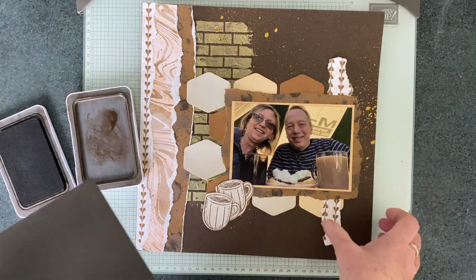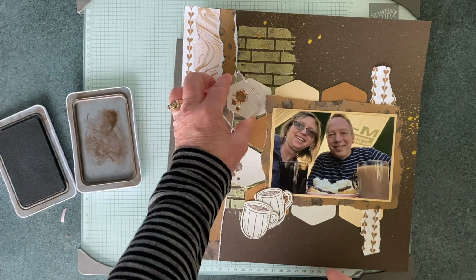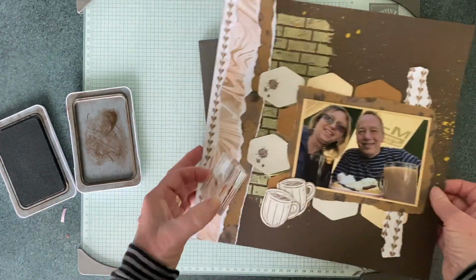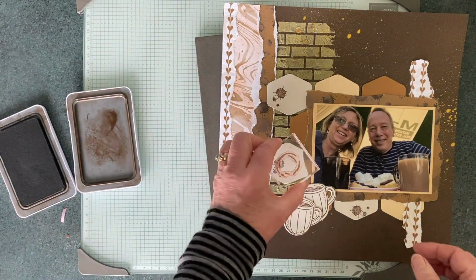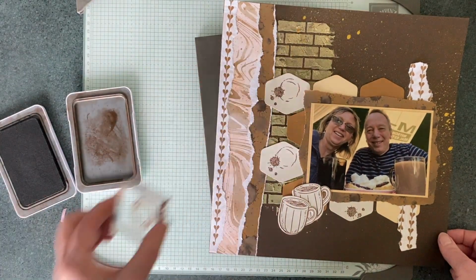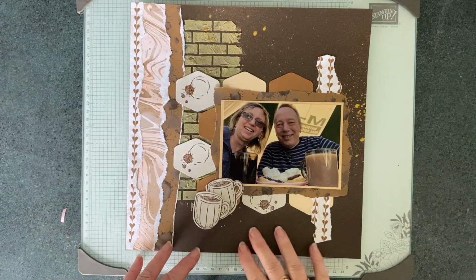So I'm putting the foam rubber underneath the page so that I'm stamping onto something soft. I can move the page around to get those splodges in the right place, and then I'll double up with the circles, and it looks like cups have been left where they shouldn't be and coffee splodged. And then I can work on the journaling box.